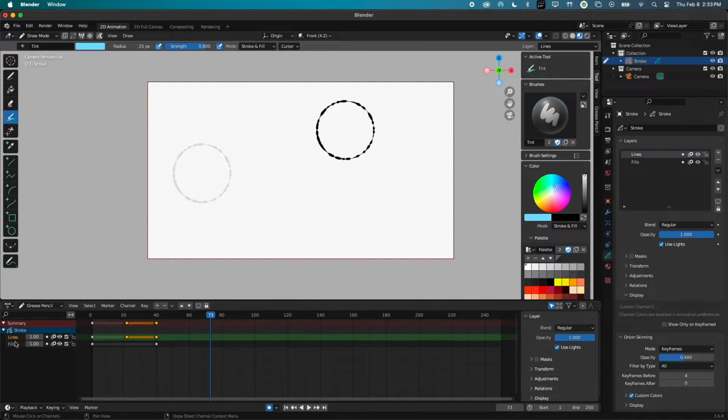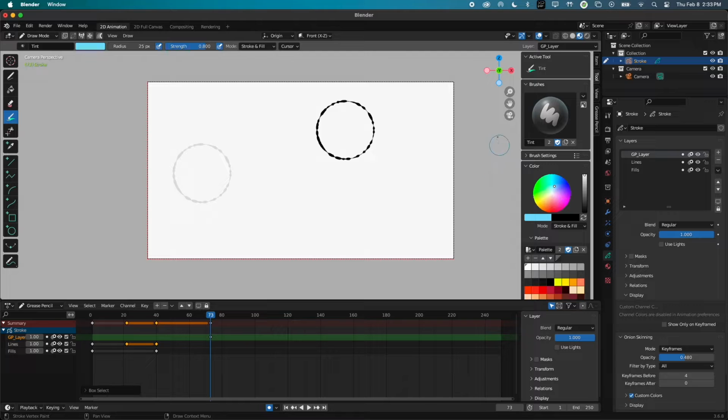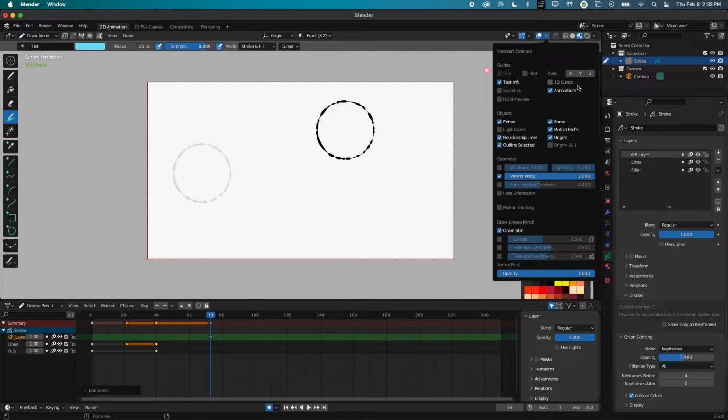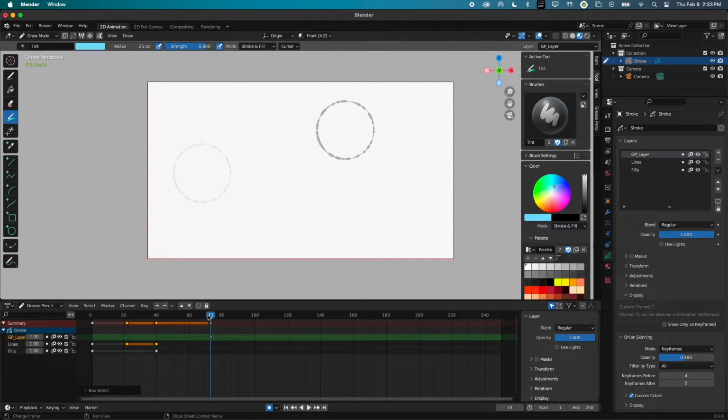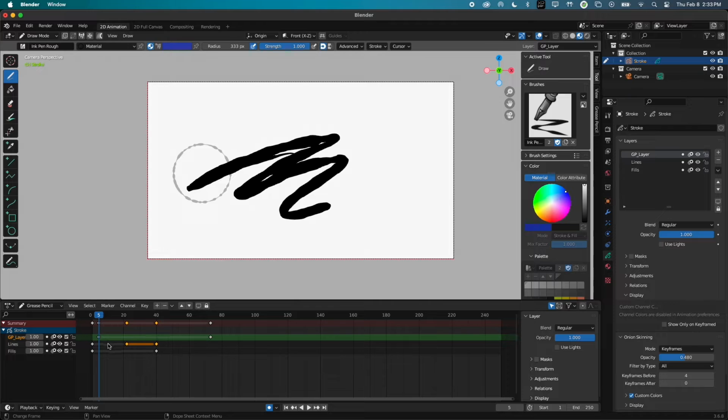You can also change the layer's hierarchy by hitting Y and dragging up or down. You can also make new layers over here. Now, if we were to go here, we can go to fade inactive layers. So the layer we don't have selected will become more opaque and transparent. Now, if we were to reselect it, this layer would become transparent.